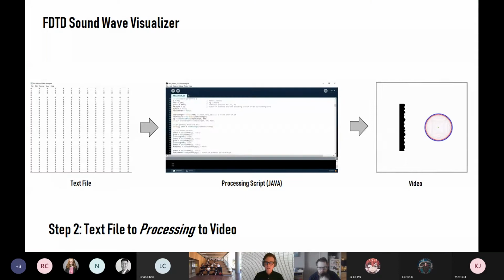We can then input that data into our finite difference time domain algorithm. We can then get these sound wave simulations, which can predict the sound scattering process, because the sound scattering process cannot really be predicted using ray-based models.